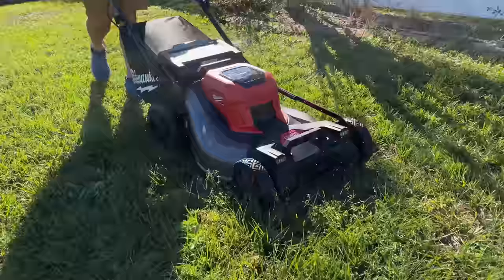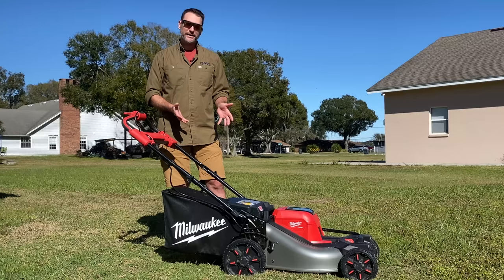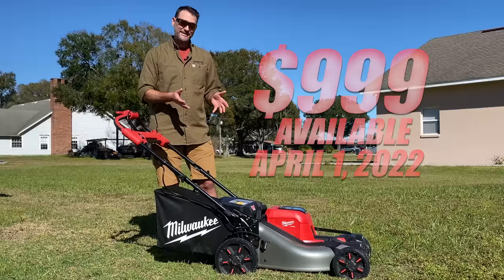The last part of the conversation is price. This is not a cheap mower by any stretch of the imagination. With two 12-amp-hour batteries and a dual-port rapid charger, this is $999. That sounds really expensive compared to battery-powered mowers, and that's true — but this is not a residential mower. This is a commercial mower designed for professionals who need it to supplement what they've got on their trailer when they can't use a gas engine, or as a primary tool. When you keep in mind that commercial-level gas mowers start north of $800 and can run more than $1,300, $999 is absolutely appropriate for this level of mower.